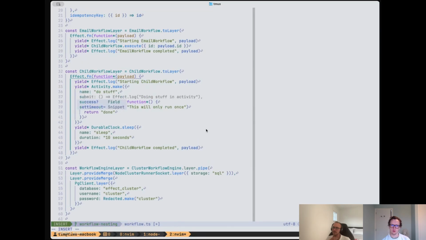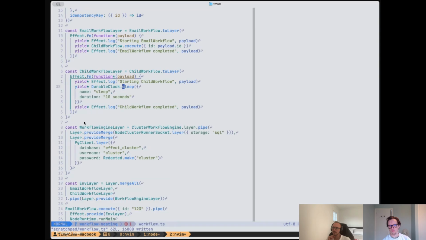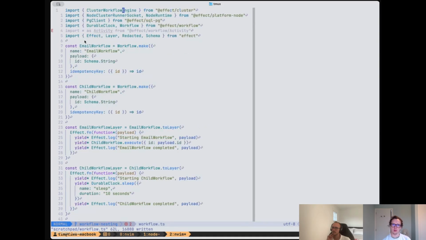It will do success, string. It will save the string into the database. So the next time it runs, it will just grab it straight from the database and not run the log. So that's workflows in a nutshell.